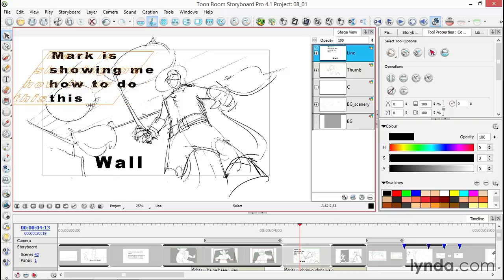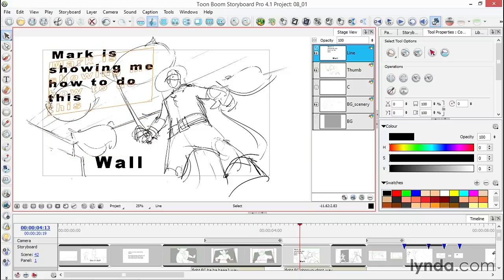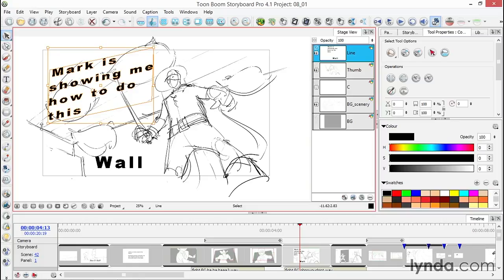I already showed you the skewing. Any line, and I get the double-sided arrow, I can skew my text. So I can actually line up with a lot of my background elements just with skewing without having to go to perspective. So there's nothing really fancy about using text tools, but it is quick and really easy to add and edit text and place it into my art.